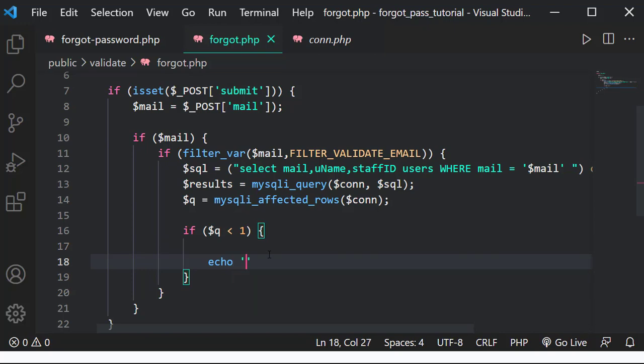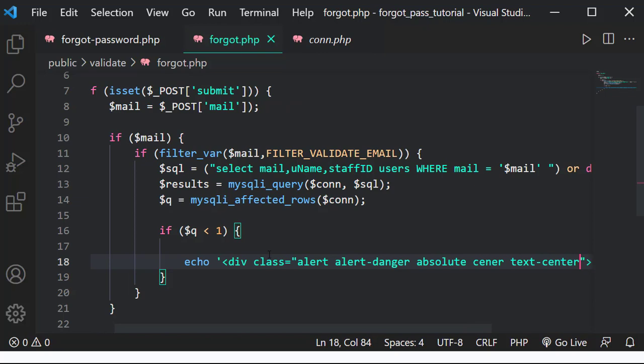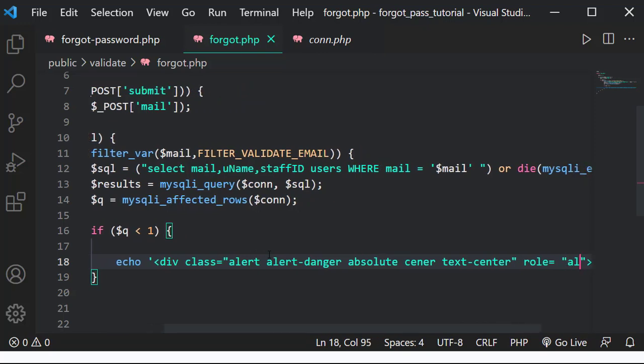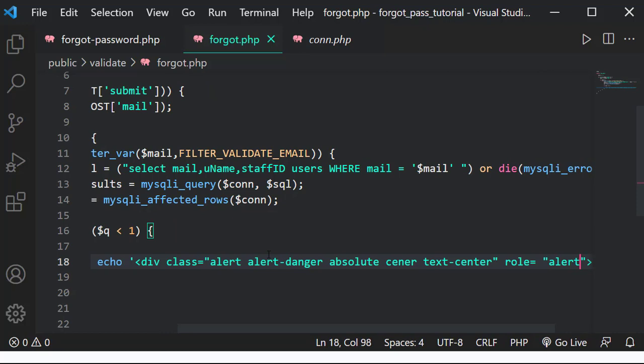And basically here we are going to have some HTML. So we're just going to have a div. I need to just style it a little bit. Because it will be an alert message, we're just going to say alert, and this will not be meaning anything good, so it will be danger. Absolute center, and text should also be center. And we are going to have a lol. So lol is equals to a rat. Yeah, so we have that there.